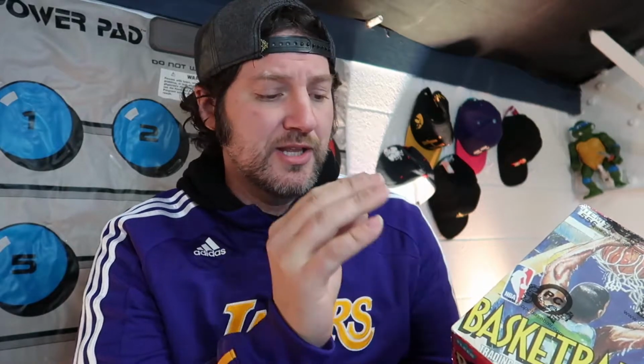I bought this 1989 box of Fleer basketball. It is sealed by a reputable card shop. This is not Baseball Card Exchange. This is OPC, and they have an incredible website. You should check it out. I bought 4 boxes of those at around, I think the average price was about $425. These boxes now are selling almost at $2,000 a piece.